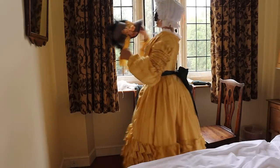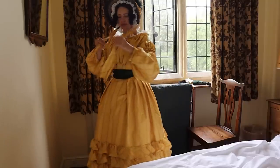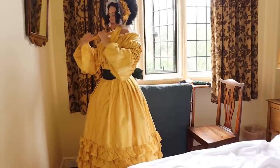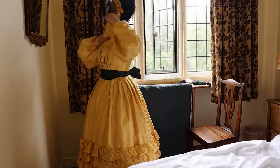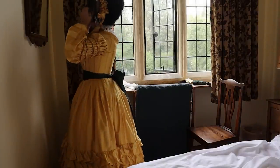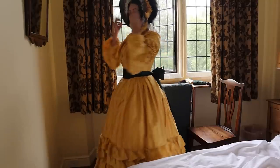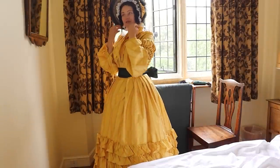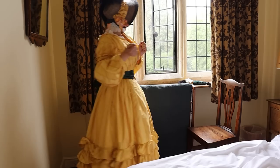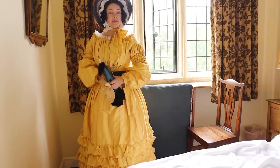A suitably trimmed bonnet goes on. And these can either get tied off or they can just hang loose. I must say the curls are quite infuriating. I prefer the higher up ones for the earlier period. They're not constantly in your face. But right, you can have a pashmina shawl or just gloves and an umbrella in case it's a little too sunny, and I'm sort of ready, I think.